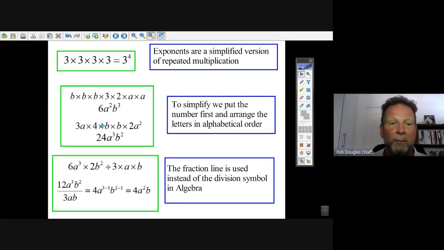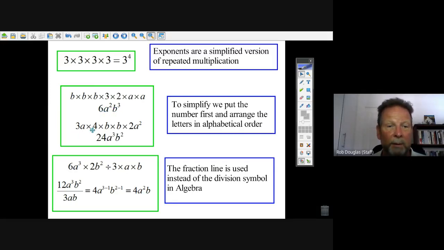Well, how do you use that when you're simplifying things? If you had all of this, b times b times b times a, and then times 3 times 2, well, you just multiply the numbers together. 3 times 2 is 6. You write down a and just put a little 2 on top. Then you have b, and that's b cubed, so you put a little 3 on top of the b. And you don't have to put times symbols. When you have letters and numbers next to each other, there's multiplication happening between them.